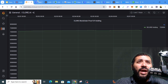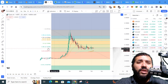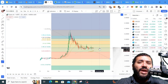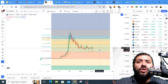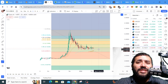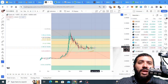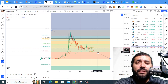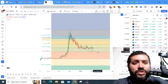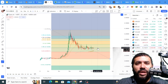Looking at that chart, I was really curious about that. Just seeing that, it looks like there's some fib levels that we're interacting with. We are consolidating around the 382 fib. Right now, I would say that Clore is at a perfectly fine buying point. Could we go down to the 236? I mean, we haven't gone down to that level anytime since this big pump that we saw. I think the 382 is a good level. If it were to get down to the 236, I am all in. I mean, maybe looking at selling some organs or something. That's a joke. But I have no problem buying this cryptocurrency where it is right now.